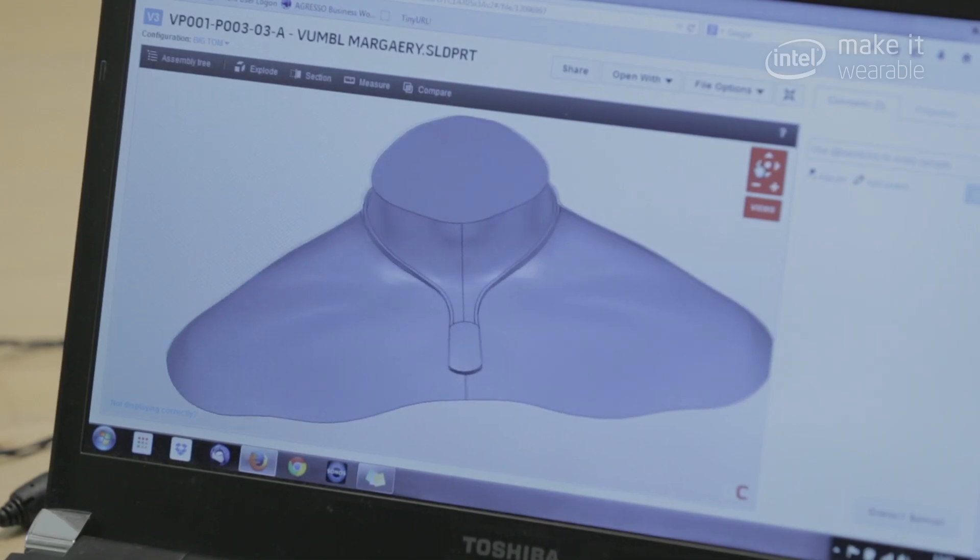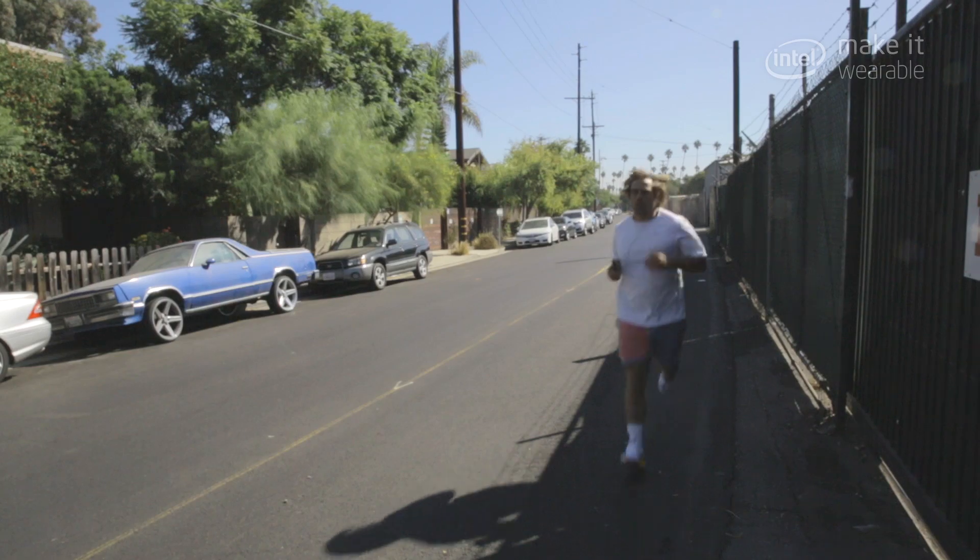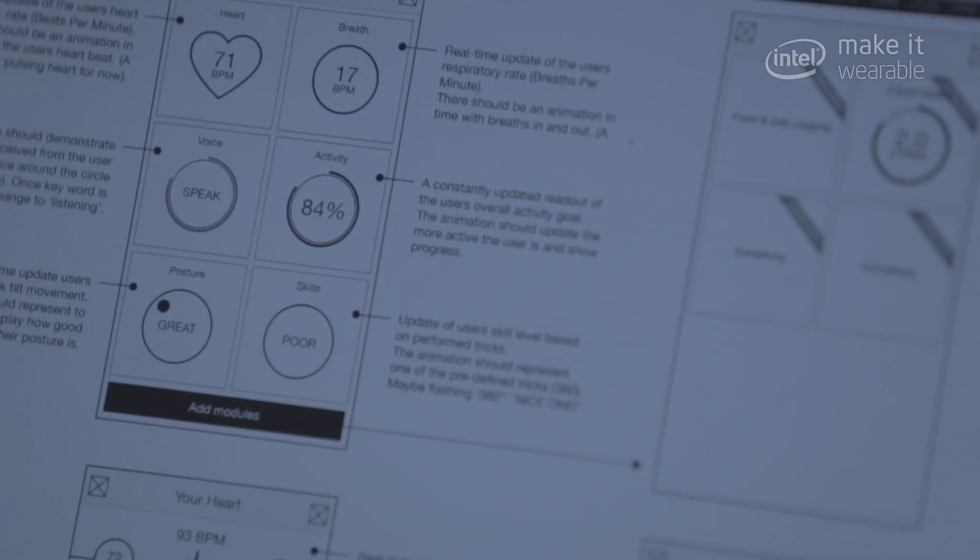We realised that the neck was a great place to pick up information — things like heart rate, breathing. There's a whole lot of information that goes through the neck. You can set triggers; if your heart rate reaches 120, you can set a trigger that could send pulses back to you, just to alert you that you need to calm down a bit.